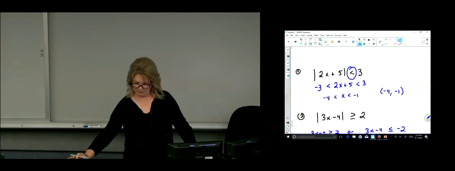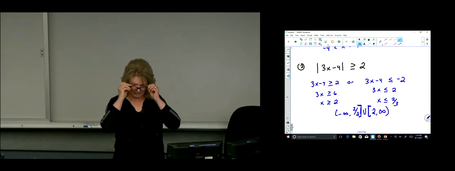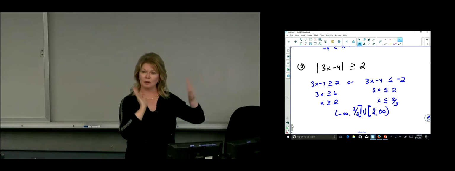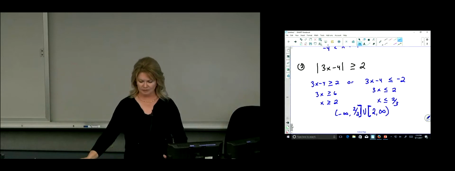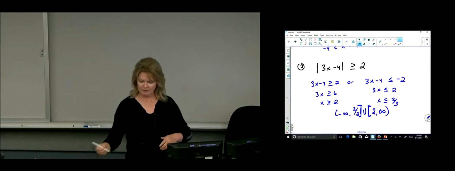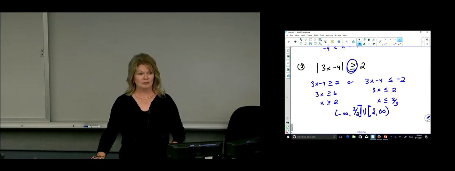And then for number 30 in your book, here we had to separate it because it was a greater than, so I have to have one going over to the left of the negative and the right of the positive. Okay, so I've got 3x minus 4 is to the right of 2, and I have 3x minus 4 is to the left of negative 2. Solve each of those, and because this time they had the equals to underneath there, that's why I used the bracket. And notice infinity always has parentheses, but the numbers can have brackets. Any questions on either one of those two?